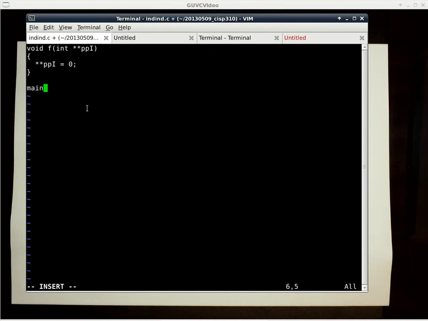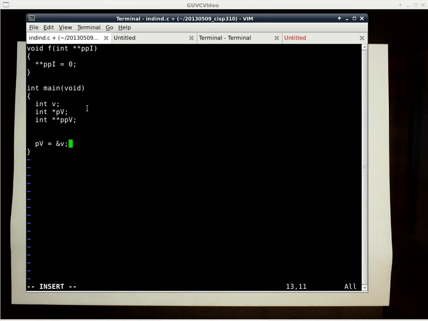And then in the main subroutine, I'm just going to give you the entire thing so you know how it is all set up. So in the main subroutine, I start with an integer that is going to actually store some value. So I'll call this v. And then I'll have a pointer to v. So this is actually a pointer to an integer. And just to make this more complete, we have a pointer to a pointer, which I call PPV. In order to get all of these initialized, the first thing I have to do is to say PV is going to be the address of an integer, and that will fit that requirement.